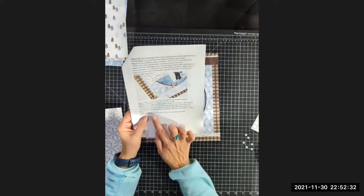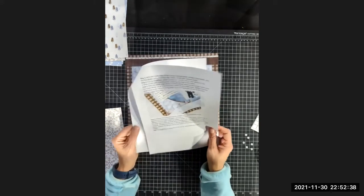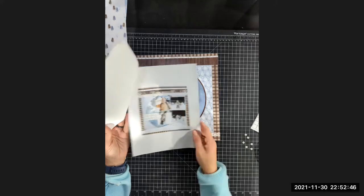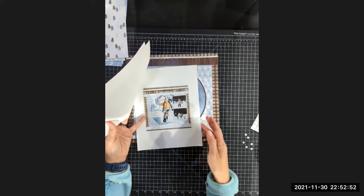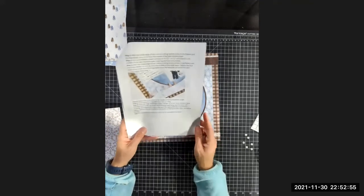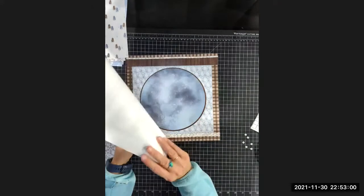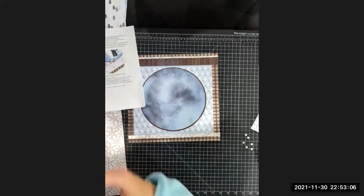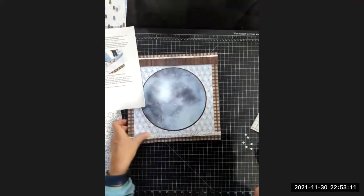Now it says to crop your photos to measure 3.5 by 3.5. I do not have my photos yet picked out for this layout, but that's okay because I'll just leave my room. And if there's any overlapping embellishments, I can always tuck my pictures in behind them. 3.5 by 3.5 and adhere as shown. What I will do is I will cut placeholders for those so you guys can just see them. So let me just do my 3.5 by 3.5.